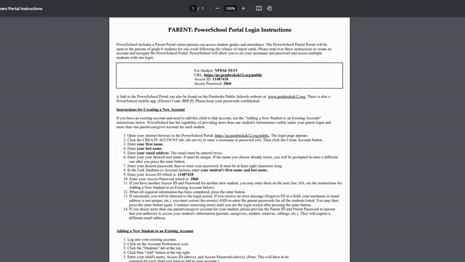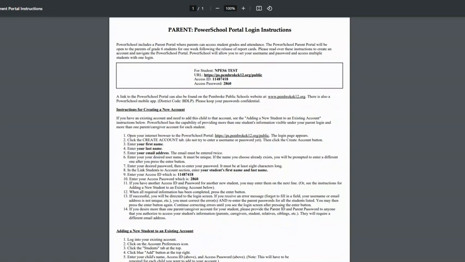So a second email will also be sent out to grade 6 parents with a sheet that looks like this. This is the parent PowerSchool portal login instruction. And again, this is only for grade 6 this year. This piece will not be going out to the lower grade levels. The grades K through 5 will receive electronic report cards in their email, but not this PowerSchool login. This is only for grade 6.